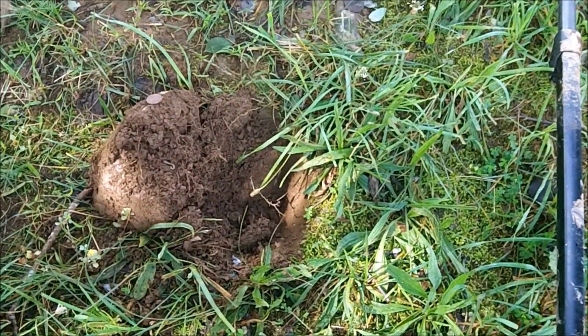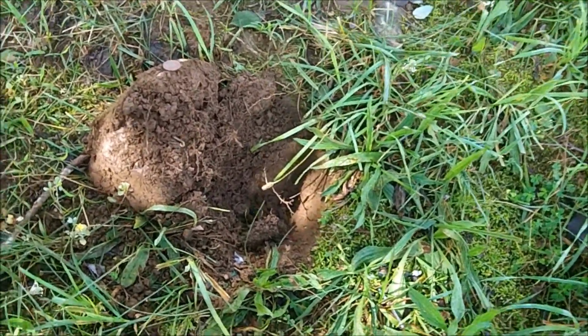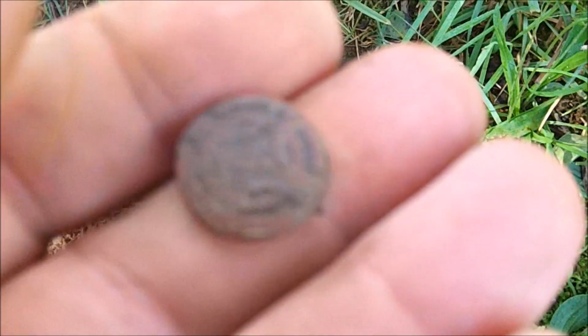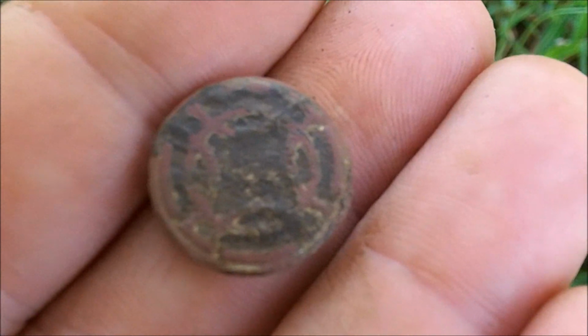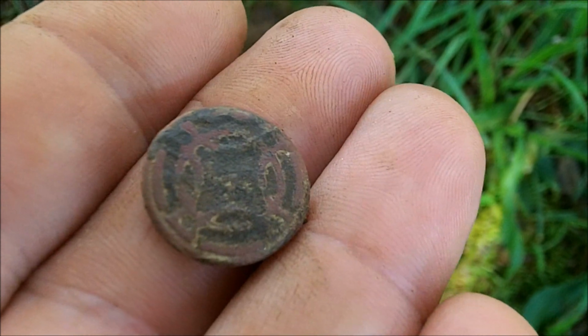Well, I was just going along and thought I was going to be digging a very deep nickel. It's ringing up like 1213, so I was pretty happy about that. Dug down and got to it pretty quick, about 4 inches down. It wasn't a nickel. I've been looking at this thing. Check it out. It is a very old button. Has a pretty nice ornate design on it. I'm gonna have to get it back home, clean it up a little bit, but it's missing a shank on the back, but had an iron back. But definitely has some pretty serious age.